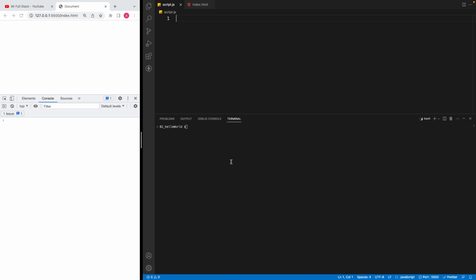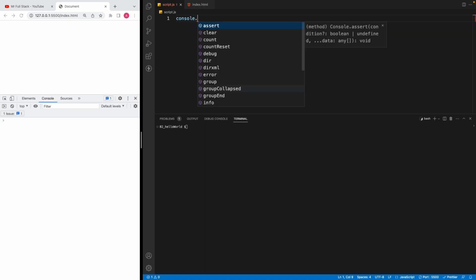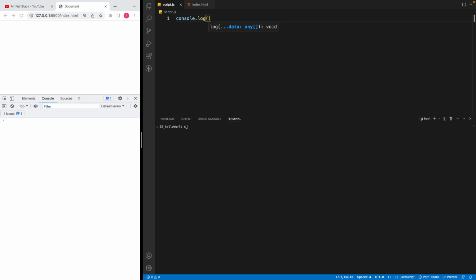And what we're going to do here is actually run this. For the Hello World, all we need to do is type in console.log, use a string, and type in Hello World.